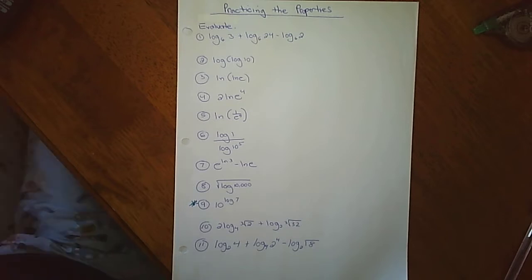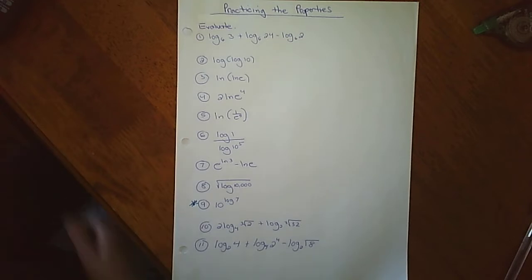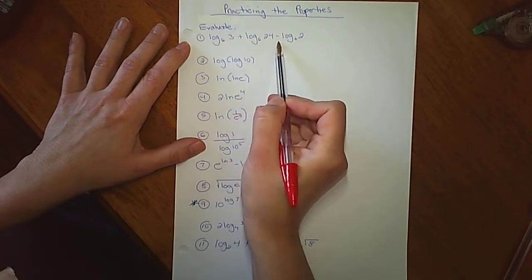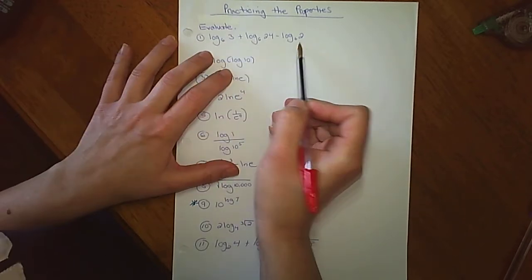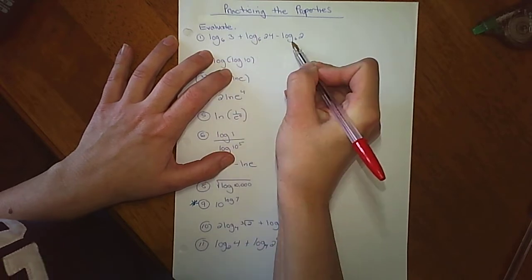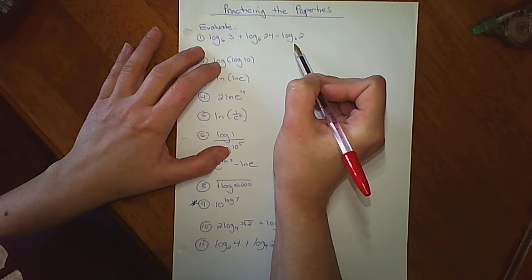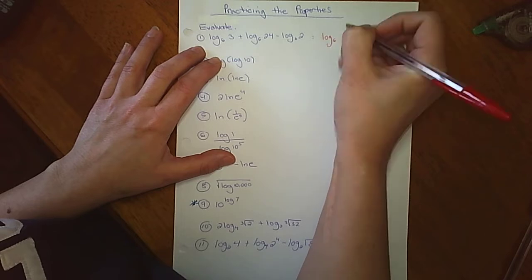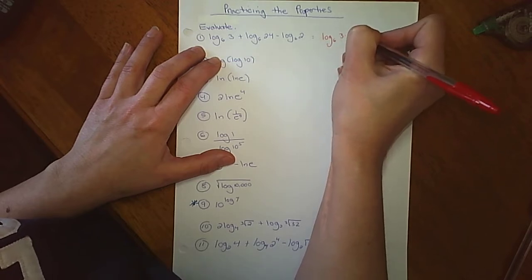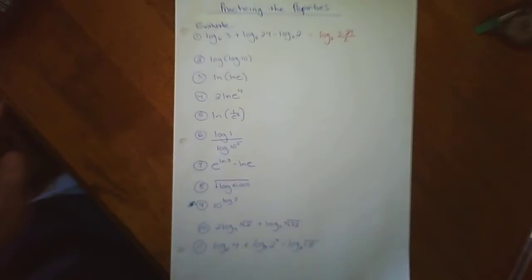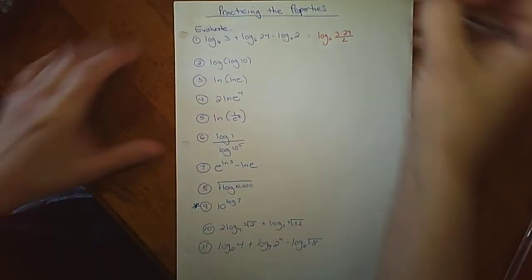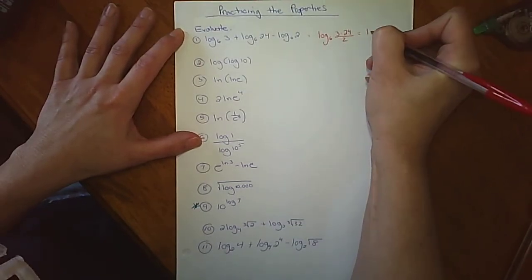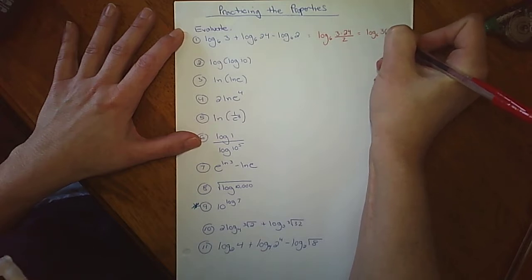All right, at this point, I hope you pause me and you try these on your own. Let's see how you did. So I'm going to take a look at these 3 things here and see what I can come up with. Now, notice all 3 of these are log base 6. So that means we can put them together. So we can do log base 6, keep that, 3 times 24 divided by 2. So that's what you guys should have come up with, right? And this is going to end up being, well, 2 can kill off the 24, make it a 12. So I'm getting log base 6, 36.